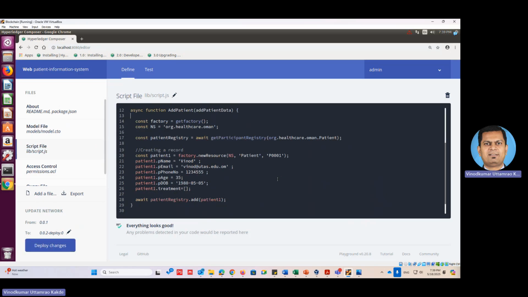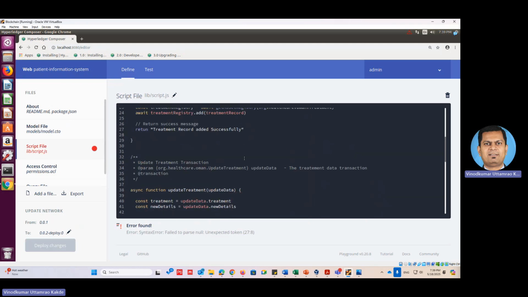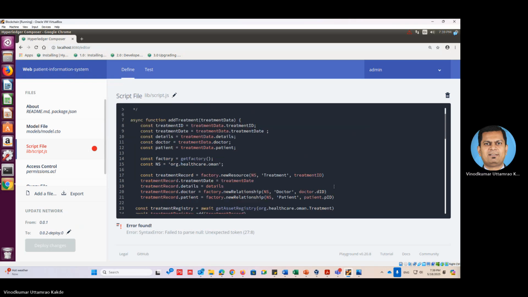Yeah, the semicolon. It needs the semicolon. Okay, fine. So let me put it here for all this as semicolons. Then this is also... after each statement, you need to put the semicolon here.